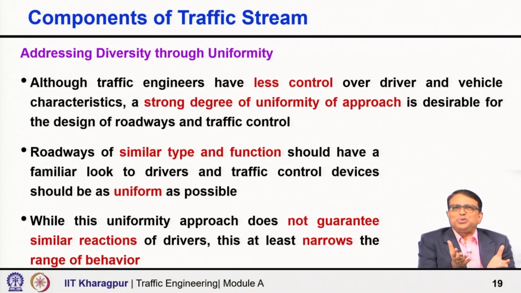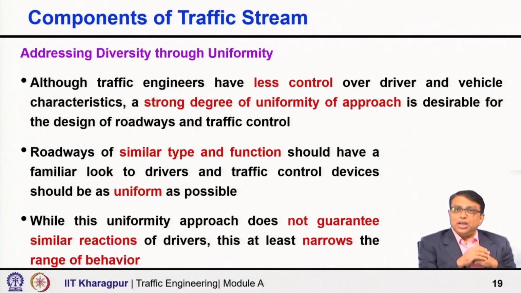Grossly the intersection should not look different, but yes, somewhere pedestrians may be there, somewhere pedestrians will not be there so much, or maybe nil even, right. So, their requirements are to be taken care of through appropriate design. That way not every intersection will be exactly the same, but if the layout and everything also vary grossly, then this will create utter confusion among the road users. So, they need to be as uniform as possible.